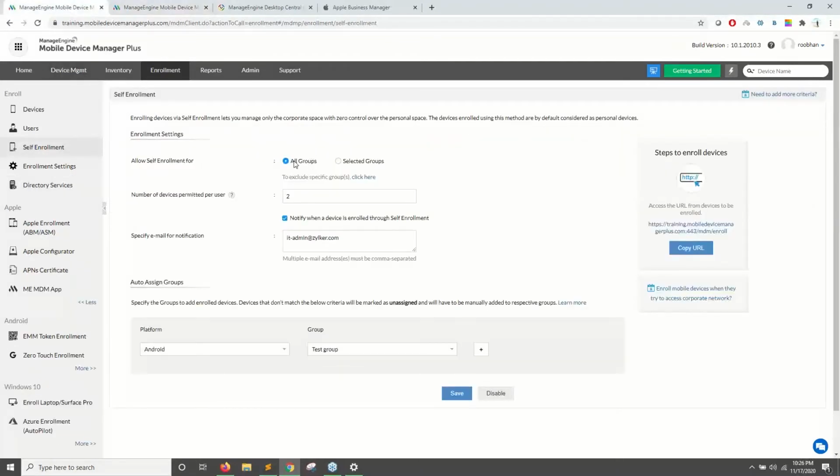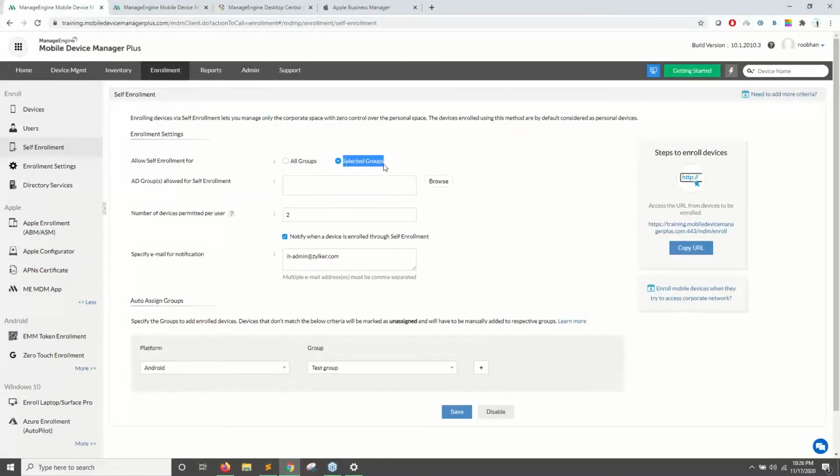And you can let the users, maybe all the user groups available within your directory service, if not only selected groups. So when you go with this particular option, selected groups, only the users who you've configured here can enroll the devices themselves. And also you can limit the devices. Let's say one user can only register 2 devices using this technique, because the user might have a smartphone or a tablet and would like to register them within the solution, then you can keep the count as 2. And moreover, you would also get a notification. You can mention the administrator's email address here, through which the admin will be notified when a user tries to onboard the devices themselves through self-enrollment.